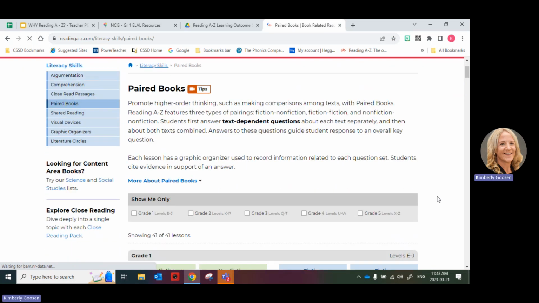When you open this up, you will notice that the books are kind of organized by grade level. This is a US-based company, so I would always, as a teacher, preview it before you use it. Doesn't mean if you're in grade 3 that you can't use a grade 4 or grade 2 example. It's just really up to you as a teacher, and you know them best. You will notice the levels. They're very closely tied to Fountas and Pinnell levels, but not exact. So again, preview it before you do it in the classroom.